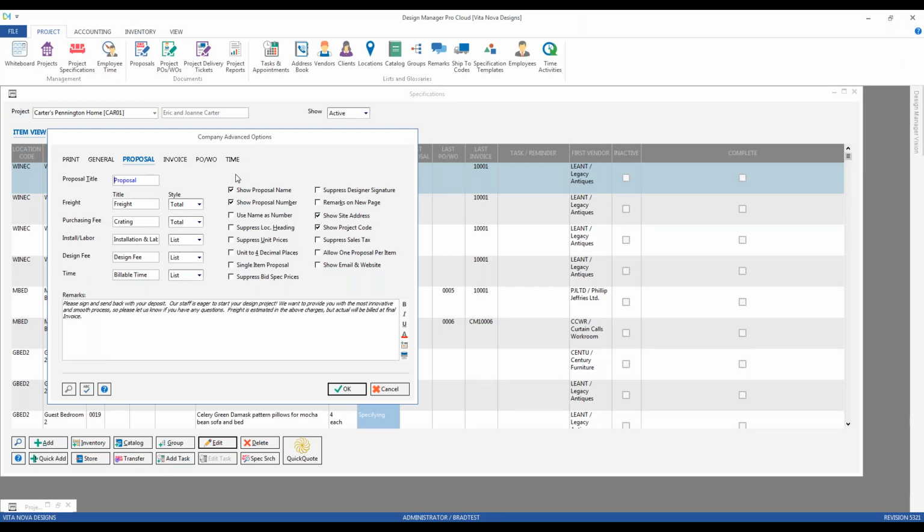And with that, that brings us to the end of our somewhat lengthy discussion on the company available options and settings. I hope that I presented many of the helpful company settings and defaults that can further really hone your Pro Cloud to your company's specific needs. Remember, you can always access the Pro Cloud help with just a quick click of the button for a refresher on any of these particular settings.